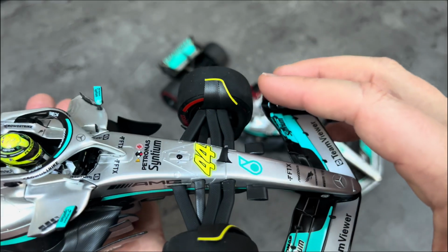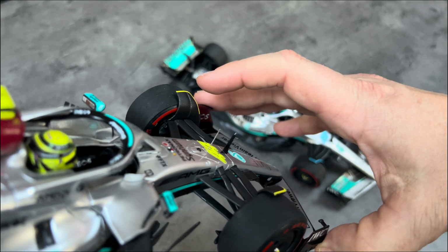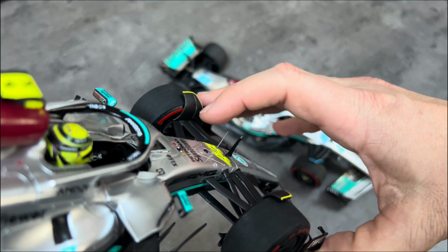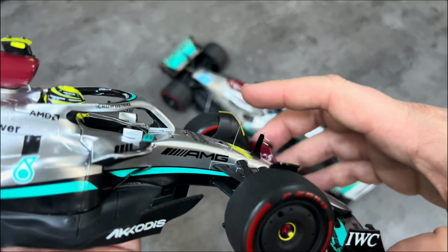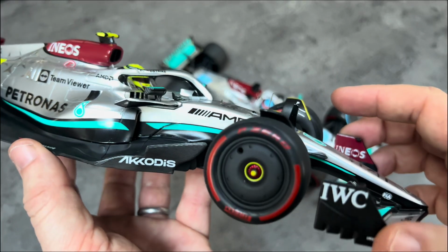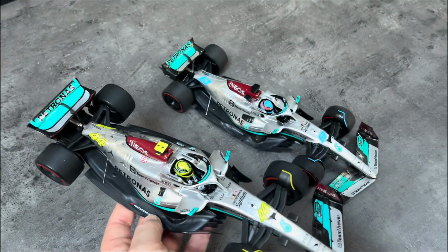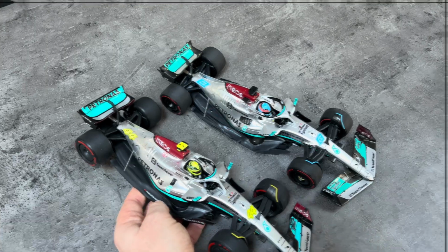The wheel eyebrows, again, you can see the carbon fiber decals or details are nice. The slit looks like it's there. It's not actually there, but again, I think both these cars, it's a toss up. I'm always in favor of the Minichamps wheels historically. So again, that's another area where I would give Minichamps the nod in this case.